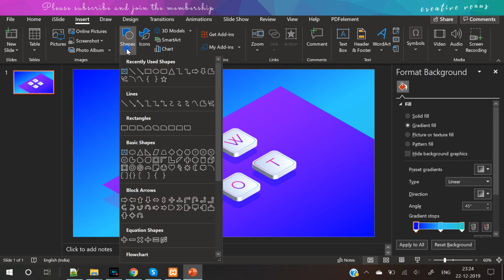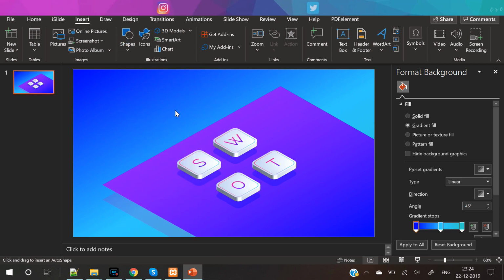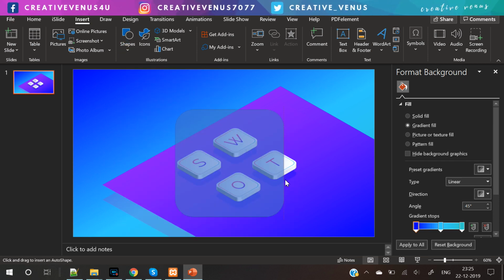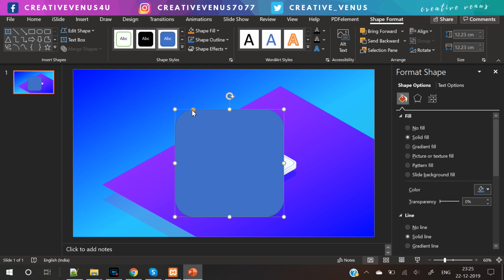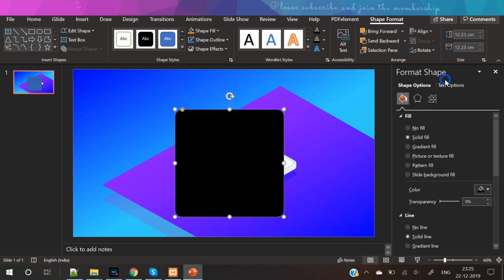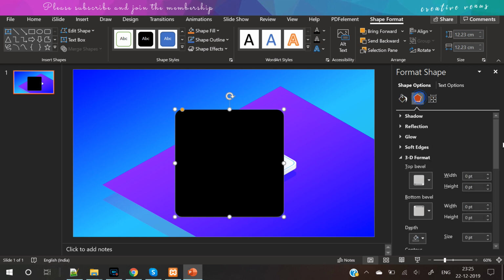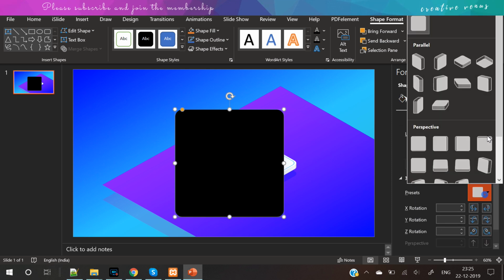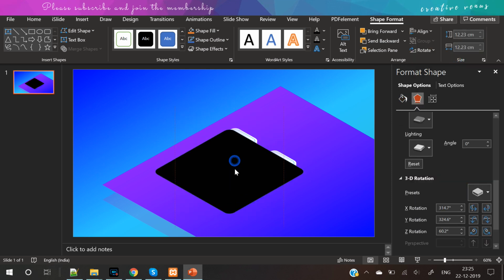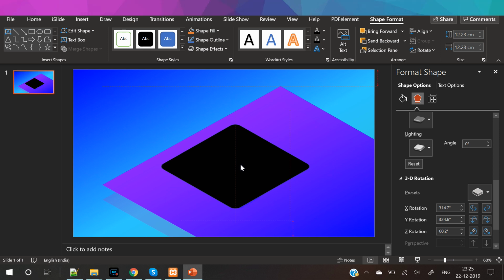Now we need one more step here. For that we need to insert this rounded rectangle, because we need some kind of base for it to make it look more realistic, and we will keep it very light. But before that, let's first fill the black color and change its angle like this, and we need to send it to back.